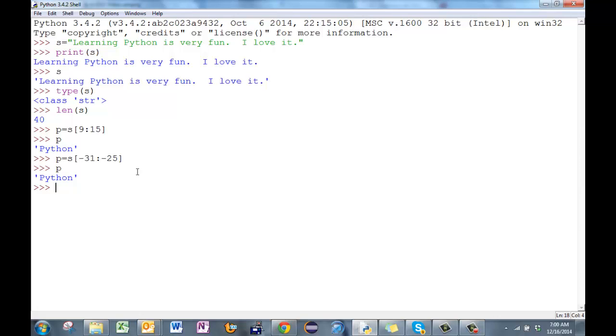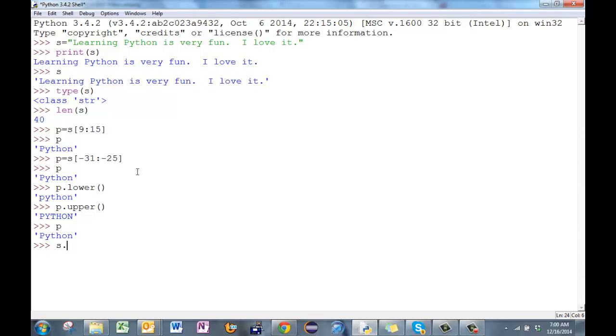Wonderful. Now, let's take our string p and make it all lowercase. So if I do p dot lower, parentheses, I get Python in lowercase. If I do p dot upper, I get Python all in uppercase. Let's take my original, well, let's see, p is still Python, but p dot upper is all uppercase. Notice it doesn't change the original string value.